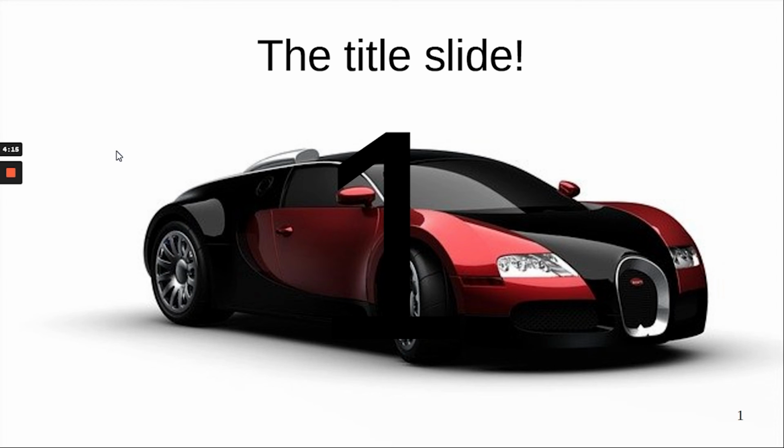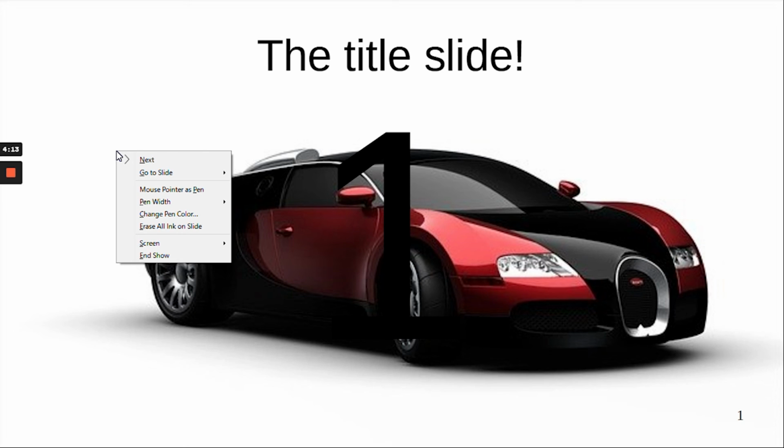One other thing you can do is right click, and that'll bring up a menu here. And you can click on next slide, but it looks kind of tacky. I wouldn't do that. This menu is useful, however, for jumping to a slide. If you finish your slideshow and someone wanted to go back and see a specific slide, you can use right click, go to slide, and choose whatever slide you want to jump to.